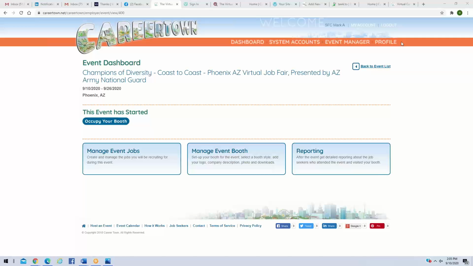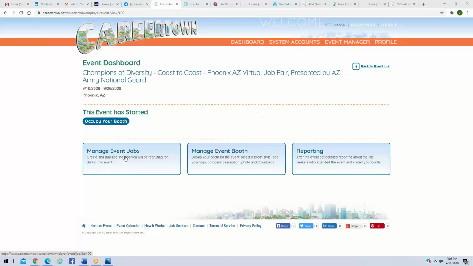With your event dashboard, once you're logged into the system, I'm assuming everybody's already set up with their own username and password. Once you come in, you can begin to manage your virtual exhibitor booth by going to the event dashboard.